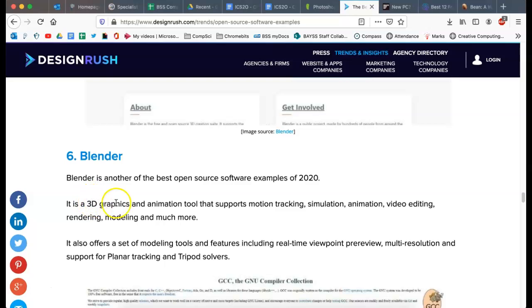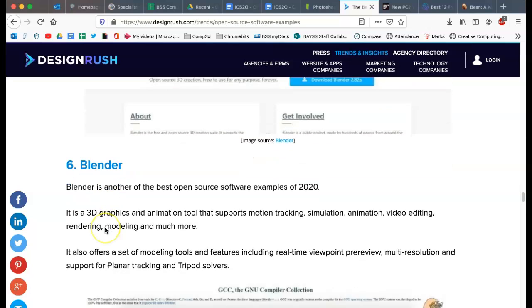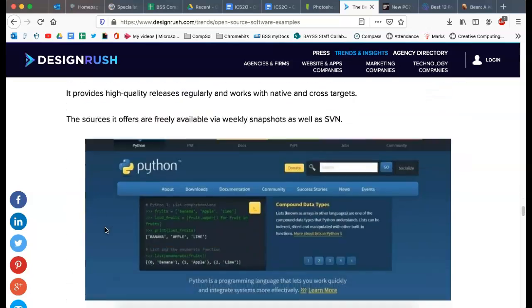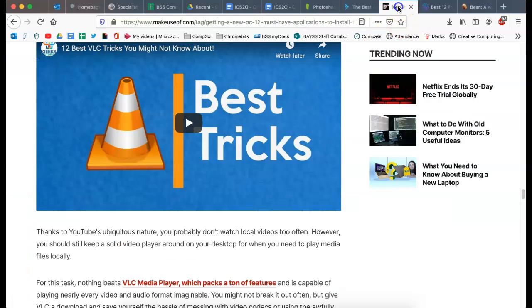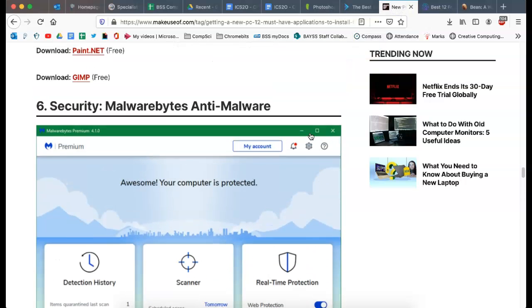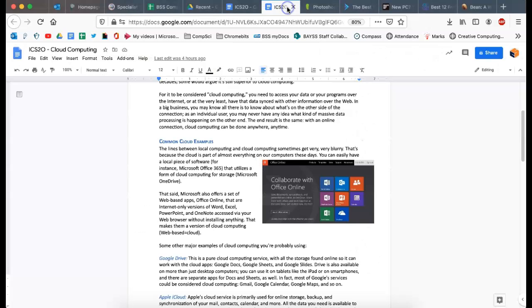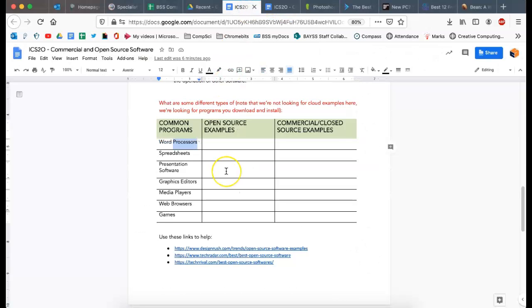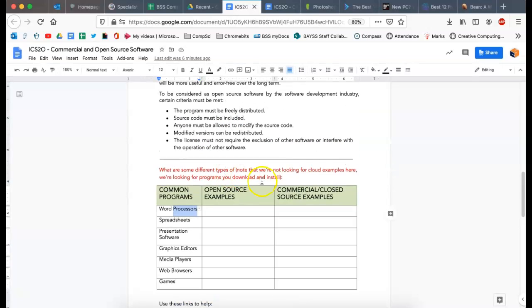Blender, this is an interesting one, it's 3D graphics. So if you're into 3D graphics and animation, you can use Blender to make 3D animation. And then we won't maybe go all the way Python. Hey, that's a programming language. And there's more and more and more. There's more links here. I'm not going to go through more. That's quite enough, I think. But there's lots and lots of information about open source software, and it's pretty neat just to see how many freely available pieces of software have been invented by humans just trying to help humans. Very cool.